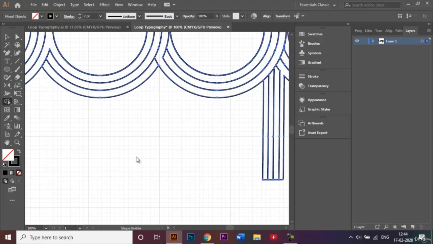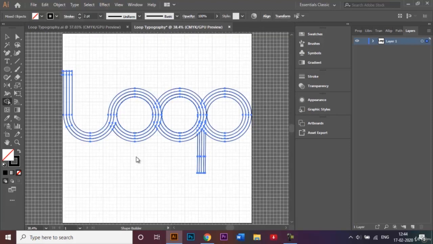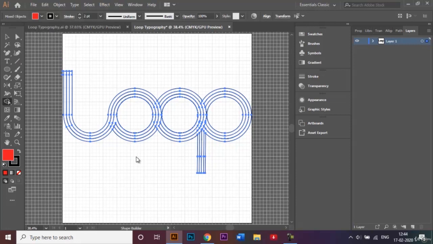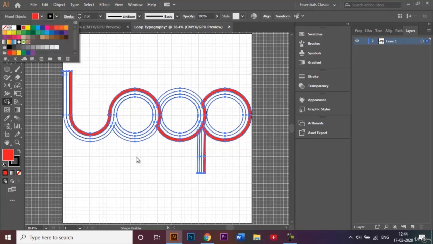like that. Now that we're still selected and we're still in the shape builder tool, we can now go ahead and also fill it in with colors. So like this, choose the next color.